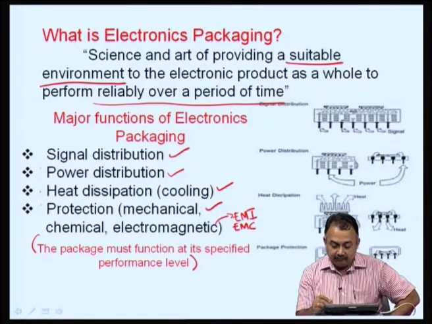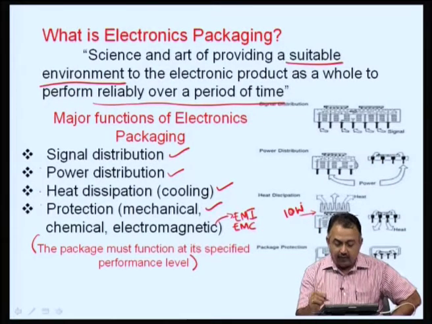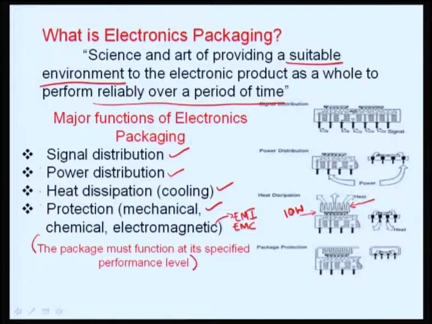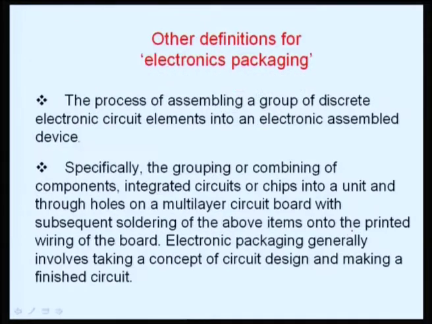If there is an IC here and you want to remove heat, let us say 10 watts, how efficiently are you going to remove this heat? Are you going to use a heat sink, or a fan, or some other method of cooling? What kind of materials will you use so that heat transfer is efficient? Then package protection: are you going to use an inorganic package protection or an organic package protection, so that your system stays reliable?